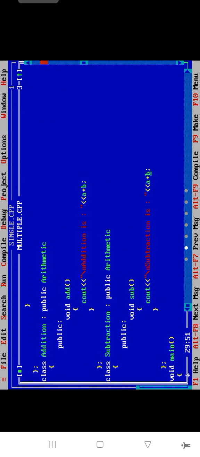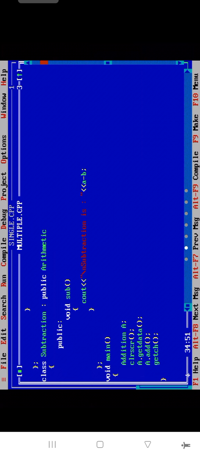Subtraction is A minus B. Now I create the object for the subtraction class, subtraction S. So again I call S dot get data, S dot sub.